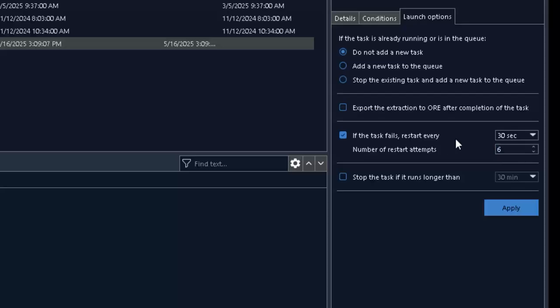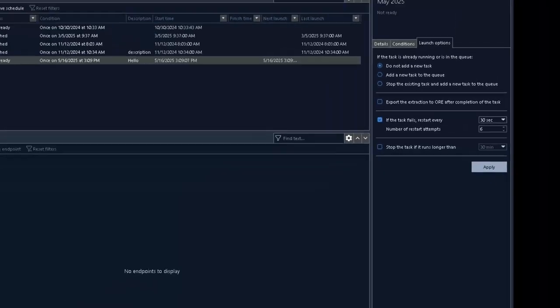And frankly, it's funny, I did this, I think the very first time this feature became available and I was demoing it. I didn't realize that I had this box selected, stop the task if it runs longer than 30 minutes. So I kicked off these big jobs and was having a big conversation, and all my jobs stopped and looked like they failed. I had to come back here and diagnose, they were all designed to turn off after 30 minutes. So for whatever reason, you can stop things after a given amount of time. I can apply that, and we have now modified the launch options of the May 2025 schedule.